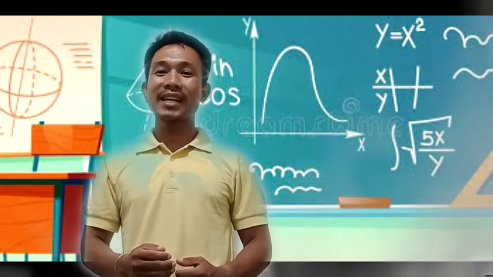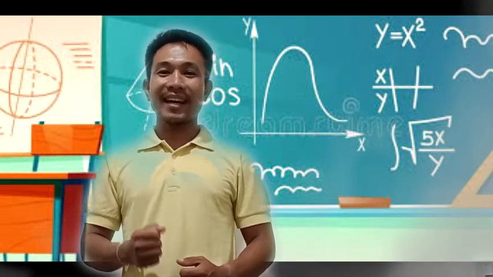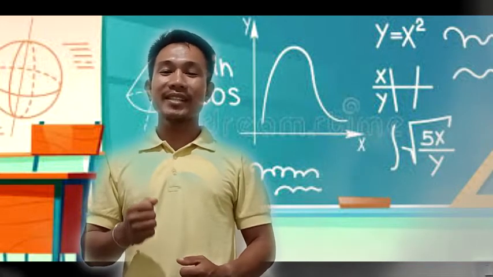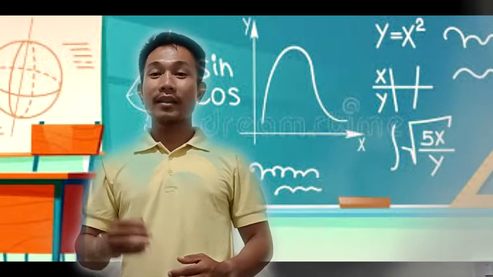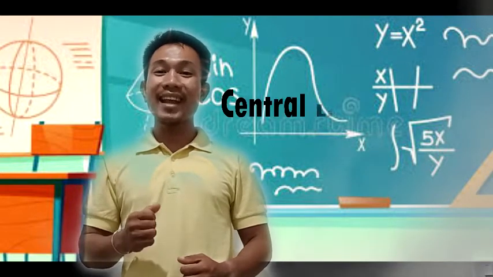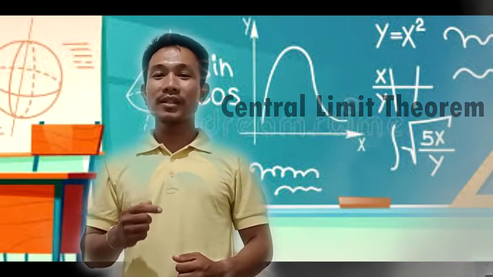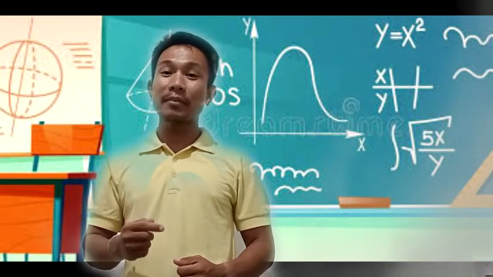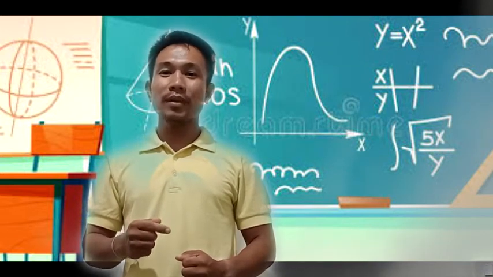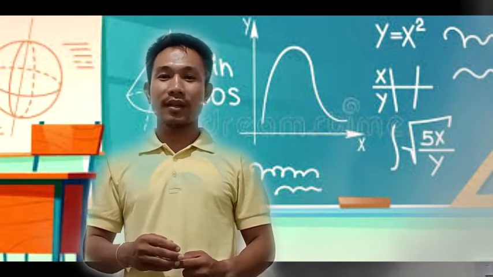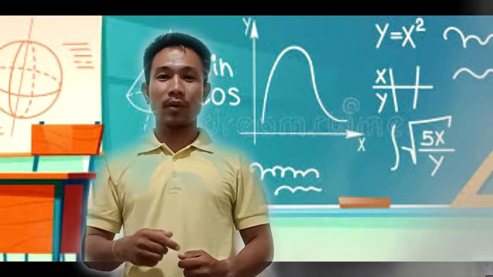Nandito naman tayo sa isang makabuluhang talakayan tungkol sa mathematics. At ang ating subject ngayon ay sa Grade 11, Statistics and Probability. At ang ating topic ngayon ay tungkol sa Central Limit Theorem. Ang lesson 1 naman ito ay Sampling Distribution of the Sample Mean from an Infinite Population. At ang lesson 2 naman ay Problem Solving from the Population. At ang lesson 3 naman ay problem solving from a sample.